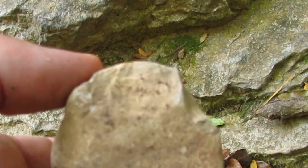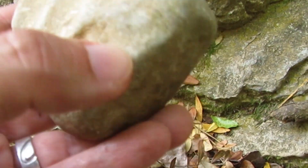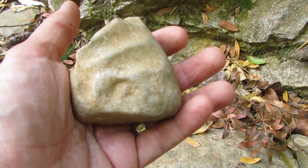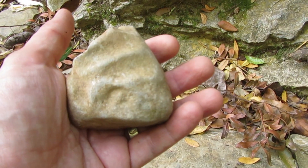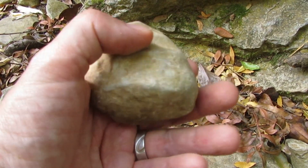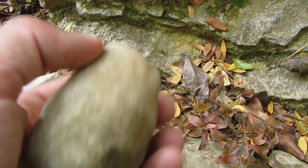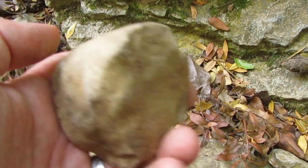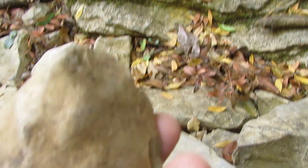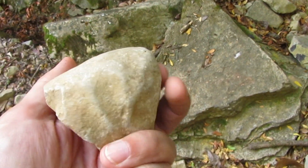It's pretty eroded — if it had broken recently it would show more detail. Oh my god — I was convinced, and for very good reason, that there was ammonite in here. The curse continues — I can only find bits of it. A complete one would be amazing, but I found a bit and for me I'm happy now. Let's search a little bit more — maybe there's more stuff around.